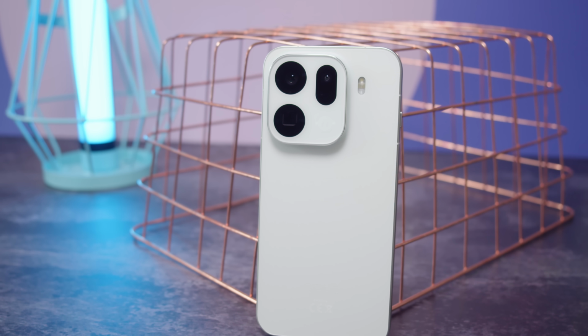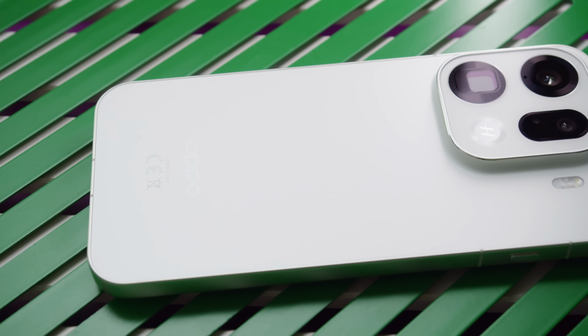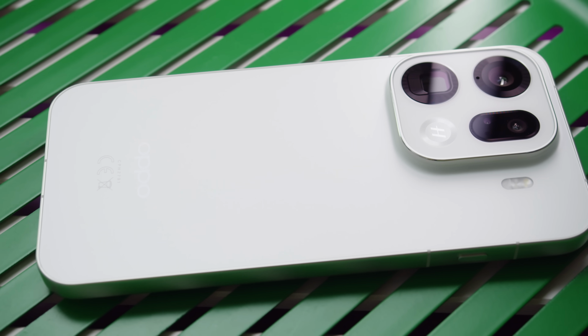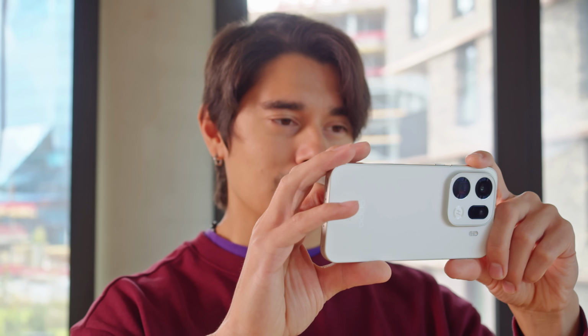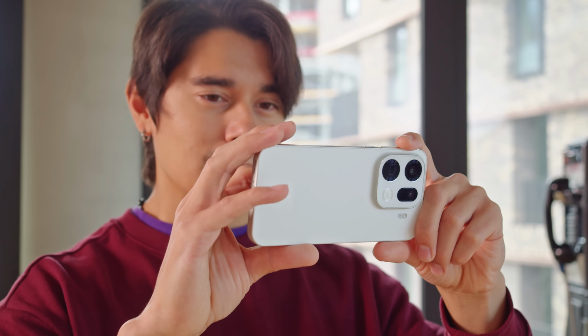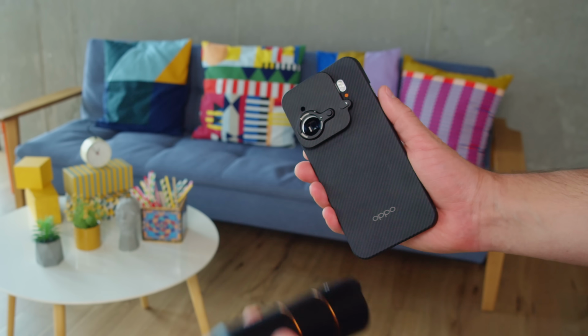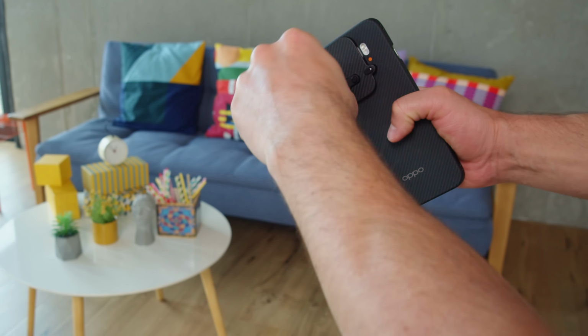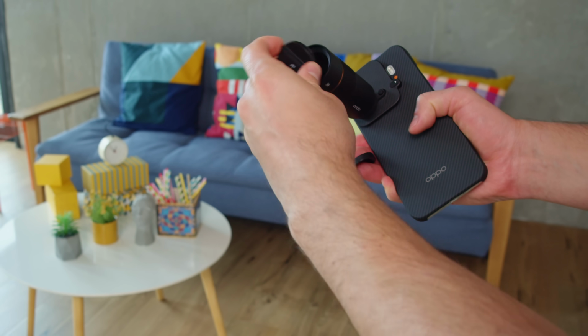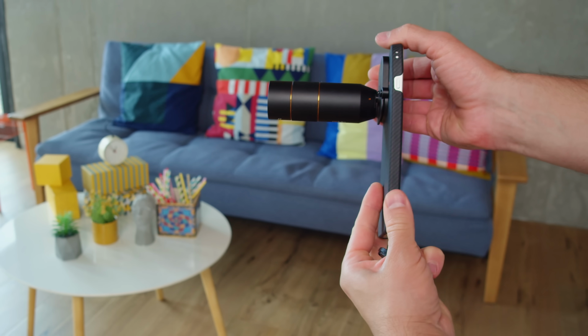The Oppo Find X9 Pro is a smartphone that packs the premium features you'd expect from an Android flagship, complete with some of the most cutting-edge cameras around. And these cameras have gotten some big changes from last year. The Find X9 Pro has a new main and selfie cam, and it swaps out the two telephoto zooms of the previous model for a single 200 megapixel one. And on top of that, this phone's zoom game can be taken a step further with an attachable telephoto extender that offers 10 times optical zoom, sold separately.